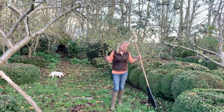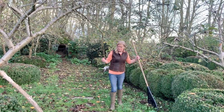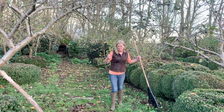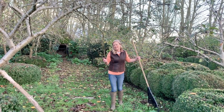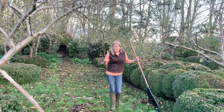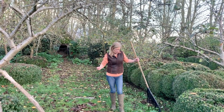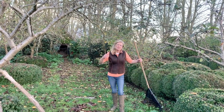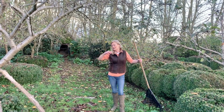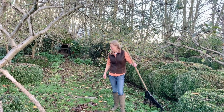And I'm also going to sow some yellow rattle, and that is an annual which parasitizes the grass, so it makes it grow less strongly, so the wildflowers get more chance to really perform. Now some people think it's amazing. I think it does help, but if you've got really rich soil, it will not weaken the grass to that extent. It is quite difficult to germinate. It needs a cold winter treatment, so that's why I'm going to sow it fairly shortly, and then when it's had a bit of cold, hopefully it'll germinate and then come on and flower next summer.